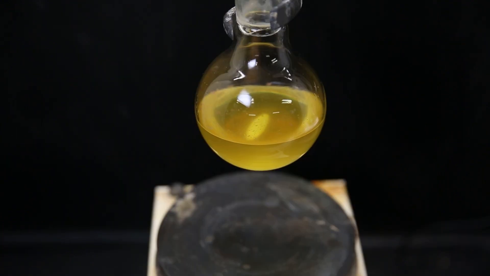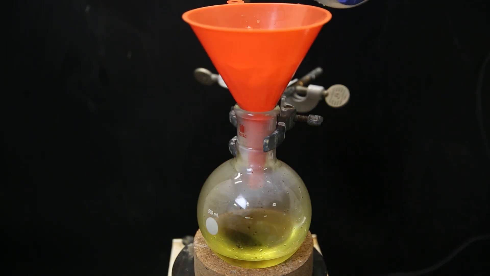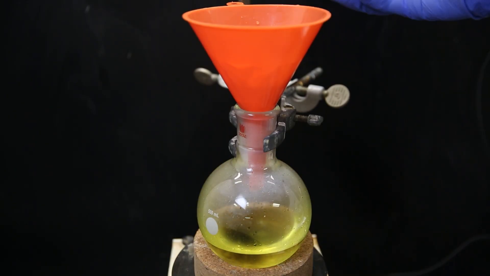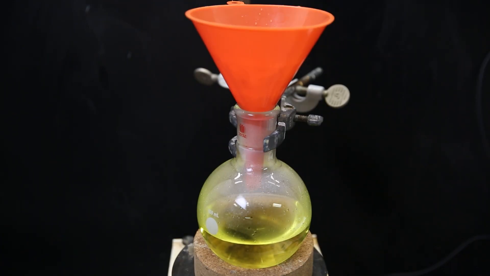I then set up a new flask with a funnel and a regular filter paper. I filter all of the reaction mixture through and wash it with a large amount of water to make sure all of the uranium containing solution is washed into the flask. What is left on the filter is some small orange rock grains which do not show any radioactivity, so I discarded them.